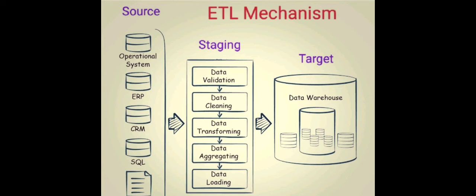This is how the ETL mechanism is going to work from source to target with respect to staging. This is how the ETL mechanism works while building a data warehouse as part of data extraction, data staging, and data staging is nothing but data transforming and loading it into the data warehouse or target warehouse with respect to business requirements. Here we can see a circular disk shape, which is a database, and file systems like this are the source systems. So this is how it is going to work.